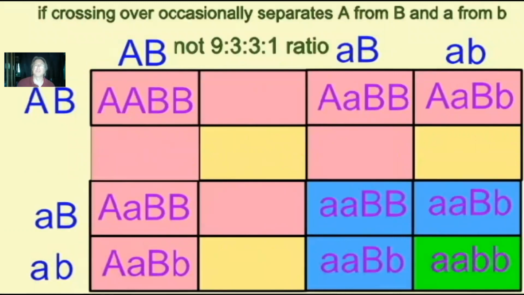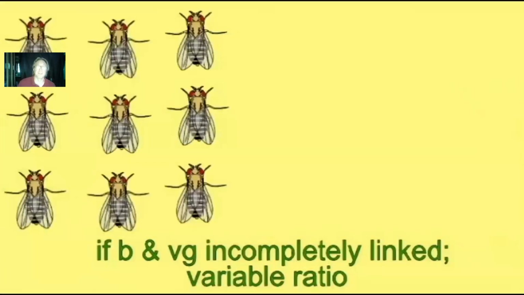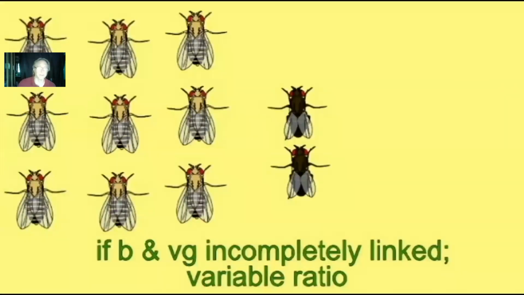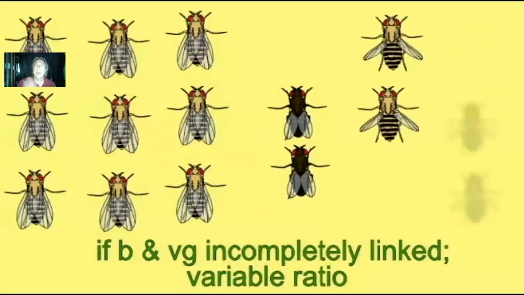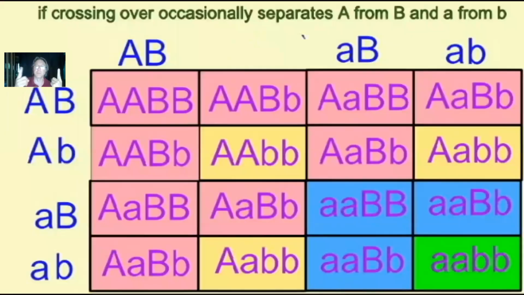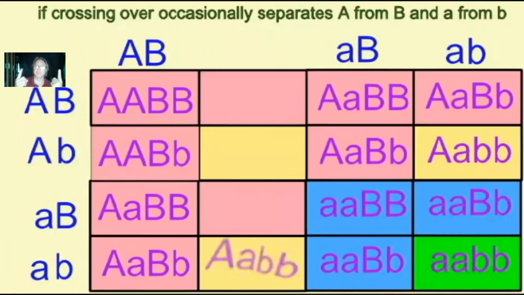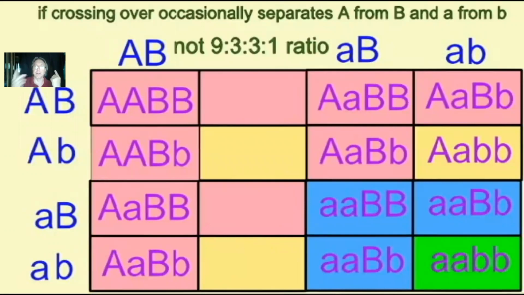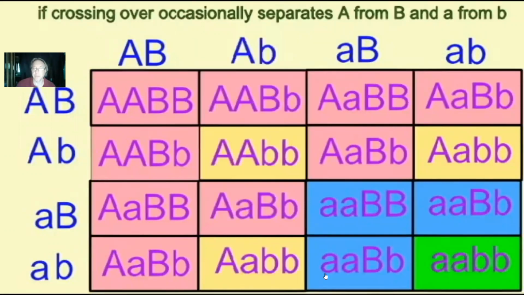You can say somewhere there's a gene that causes this trait in flies, or this trait in humans. Here's a human disease. We don't know what gene causes it. There's a gene out there somewhere that causes it. We just don't know where. What you often then do is say, all right, let's take this gene that we don't know and this gene that we do know, and we know where it is. And let's see if they assort independently. If the answer is yes, they assort independently, then you say, all right, they're on different chromosomes.